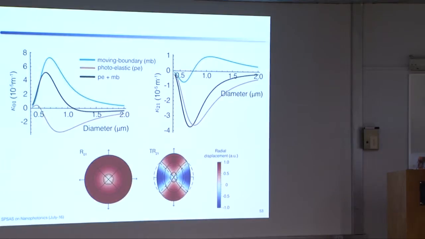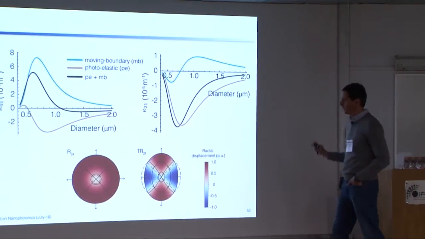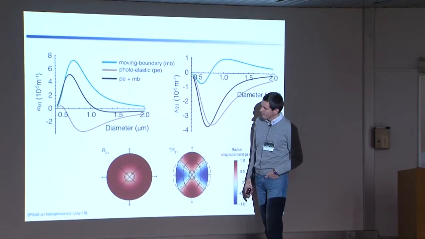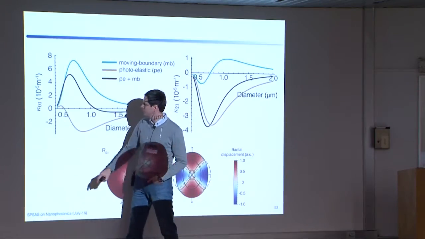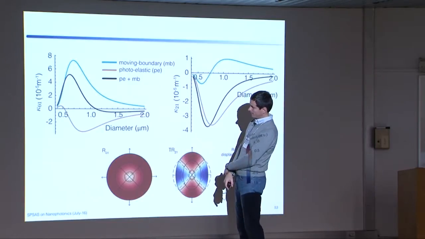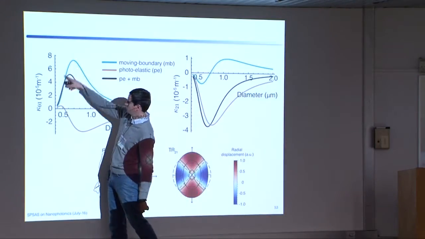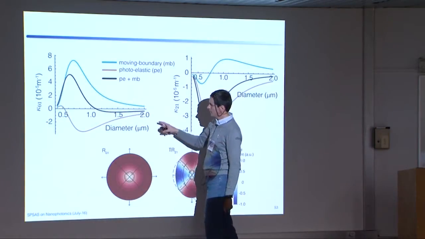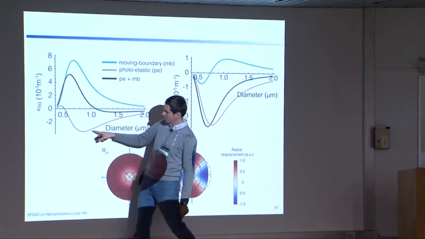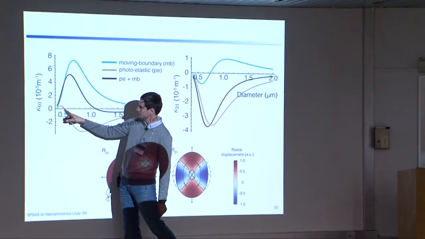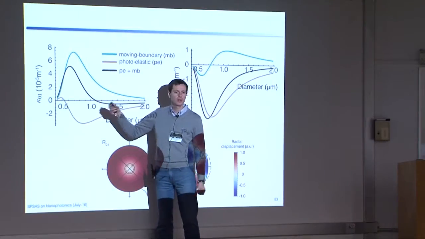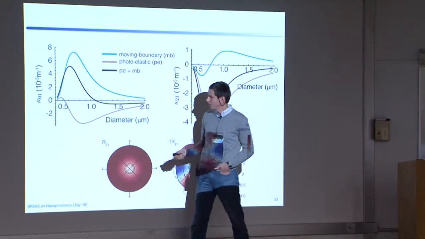So let's calculate it as a function of diameter for the two fundamental modes again. So I get the first 2 points and I calculate again, and I had inverted the colors before, sorry. This is the exact same coefficient as a function of the wire diameter. And what you see is the moving boundary effect is always positive for the axial radial. And then the photoelastic effect has sort of an interesting behavior here. It starts out as negative and then goes back up. There is a zero point. We're going to talk about this. And then it gets positive here. But there is a point at 1.1 micron where that weighting factor that the field brings in exactly cancel out.